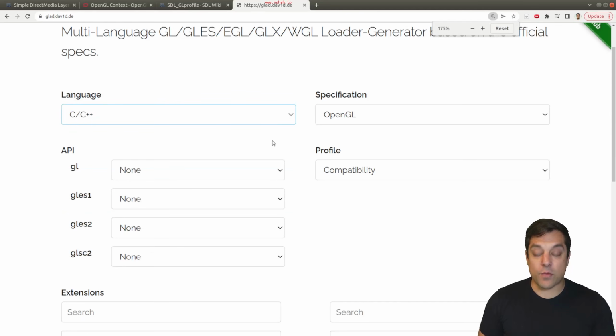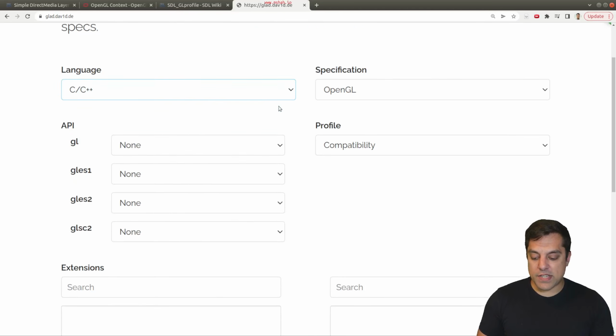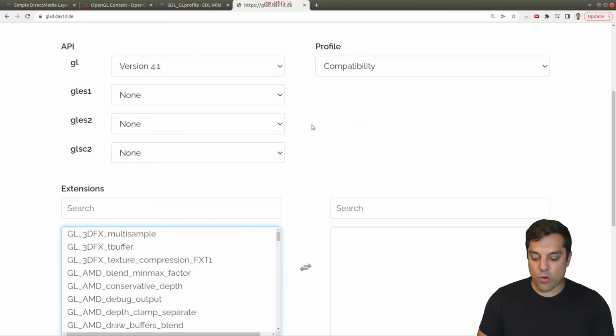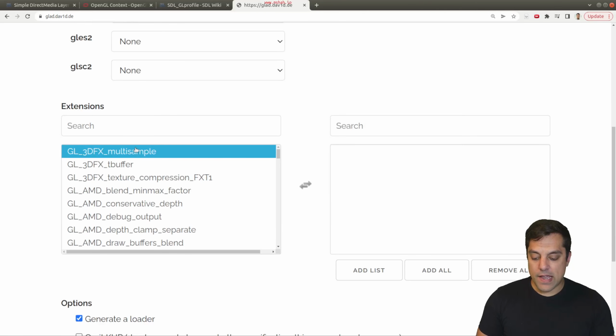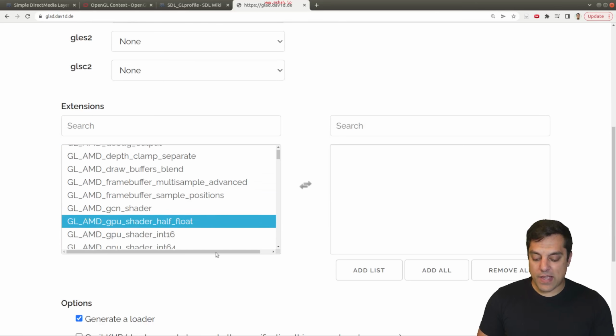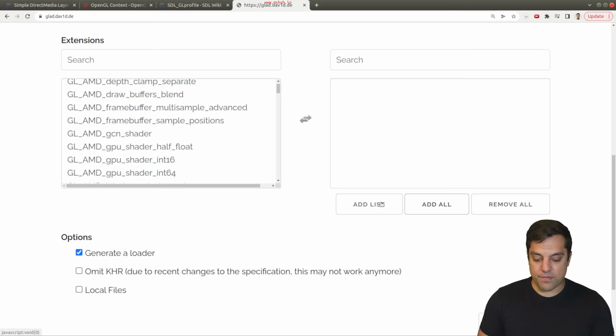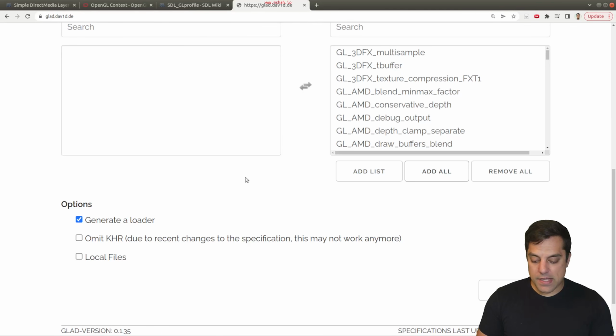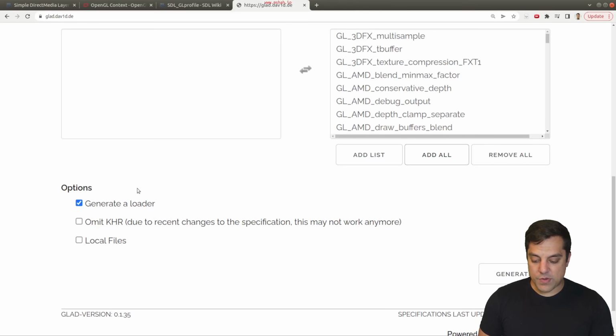So let's run through this process and get a header file that will set up OpenGL, essentially, or the functions. I'm going to use the language for C++. I'm interested in OpenGL. We said version 4.1 here. And this is all the different features that we have here. So I'm just going to add all of them. Let's see what options we have here.